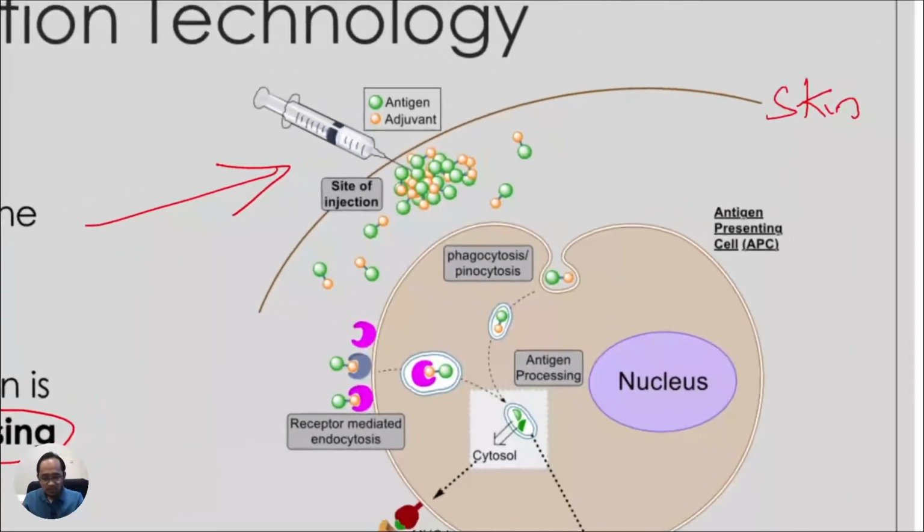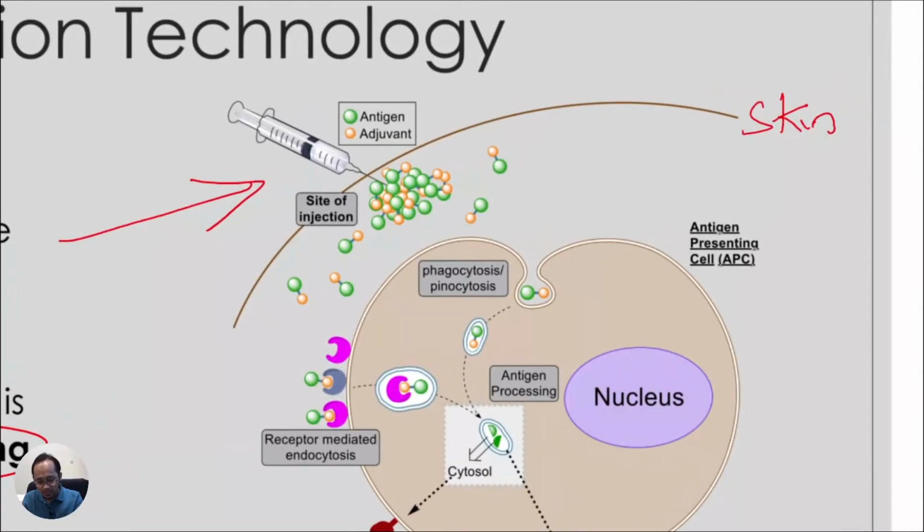Now, when you inject it on the surface of the skin, that's why I said site of injection. A phagocyte, such as antigen presenting cells, is a different class of white blood cells. If you don't know what antigen is, wait a while and I will touch on antigen soon. So we have this group of cells called antigen presenting cells. They come to the site of injection, normally because of the pain or the signal from the vaccine itself that attracts them. So it goes to the site of injection and it counts the molecules of that vaccine.